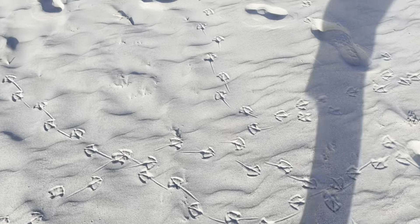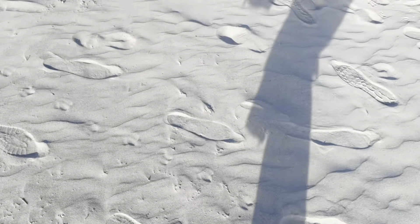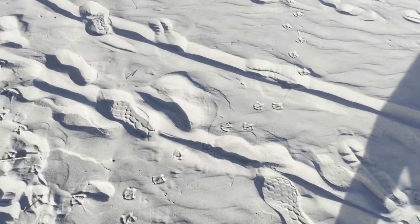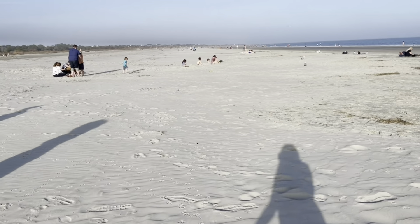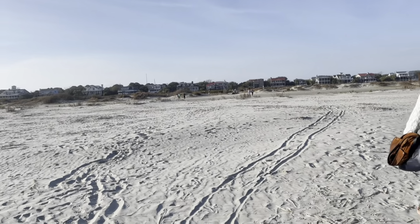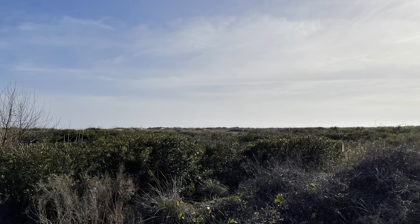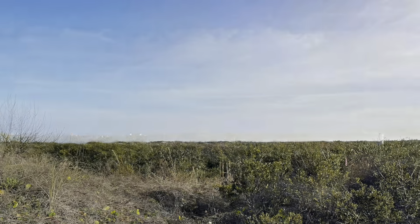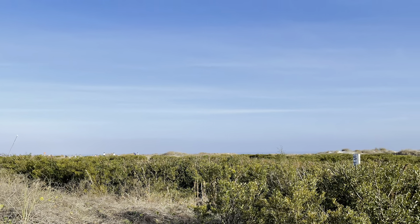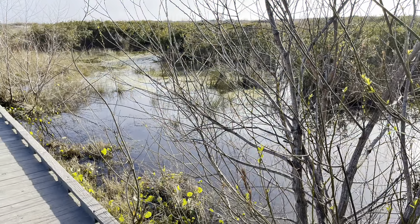This is not the only beach we went to — I do have pictures and videos of the second beach as well. I loved both beaches, but if I had to choose a favorite it would be the second beach, which I posted on my Facebook and may post on Instagram too. Here are some pictures of the walk toward the beach — I wanted to insert them so you can get another view of everything. It was really really gorgeous.